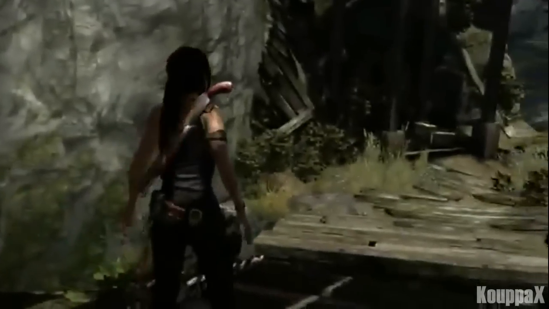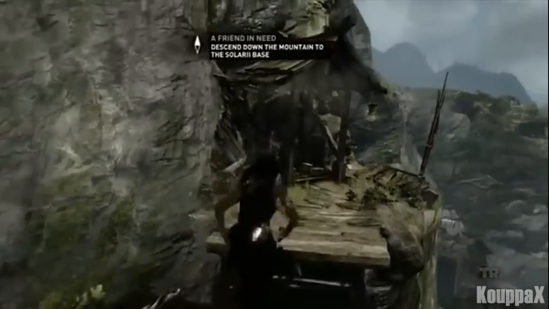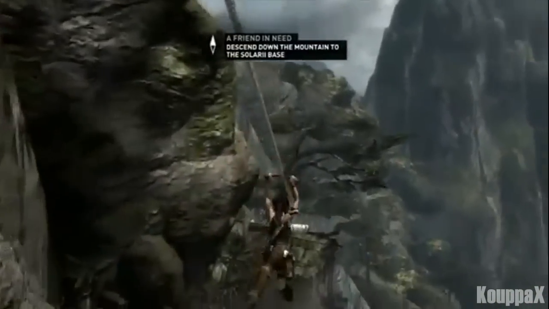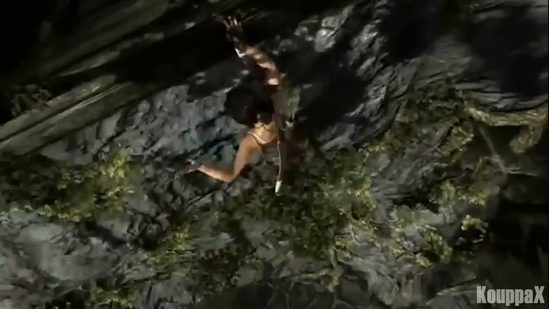So we can see that Lara's friend, in particular Sam, is in trouble, and she has a very clear goal now, which is to make her way to the scavenger fortress where Sam is being held. So she knows that's down at the bottom of the mountain, and she's going to find a way down.